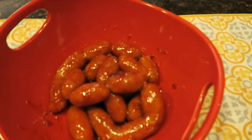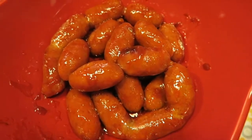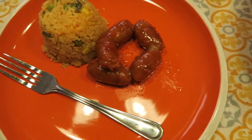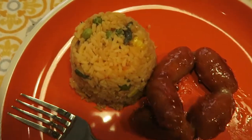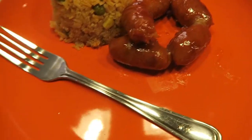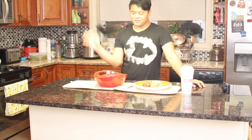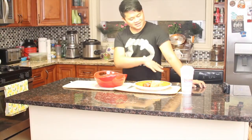All right, so the finished product is right there, the longanisa. That looks so good. And then I have it here ready on the plate. So I have right there the rice. And I have also the longanisa. So I'm gonna take a bite of it and just see how it tastes. All right, so finished product here for you, how to cook a longanisa. I hope you enjoyed the video. It's really quick, something really simple. So don't forget to go to any Filipino store if you wanna try this out. It's called longanisa. So I'm gonna eat this and just try to see the first taste test.